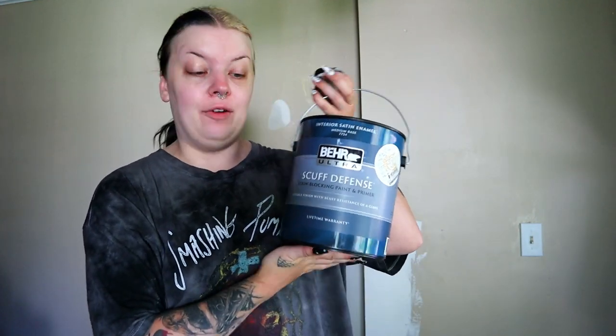For this front room, since it still has the beige everything came with, we decided to go with a darker gray. The rest of the house is a very light gray — the dining room, kitchen, den, living room areas. But for this room, because of the moody Halloween theme I'm going for, I thought about black but didn't want the room to look smaller. So we're going with Shark Fin, which is a deeper medium gray — not super dark, not light either. This room is also going to be a spooky oddities theme, so the moodier color makes sense. I have one and a half cans, and we're going to do the entire room so it all matches.